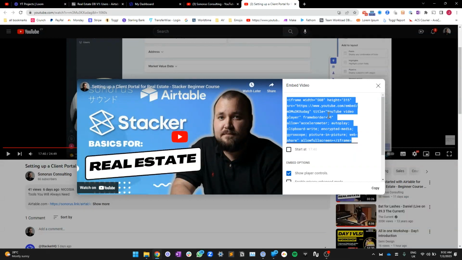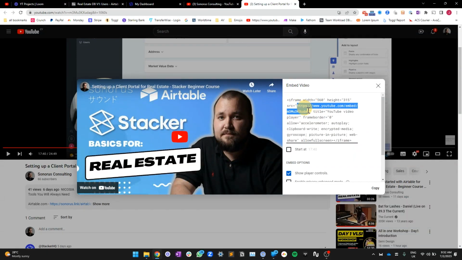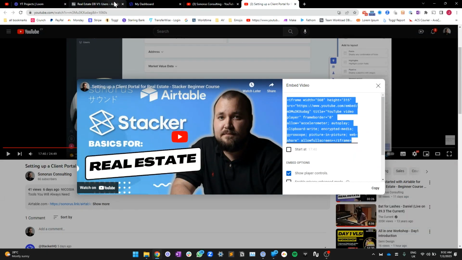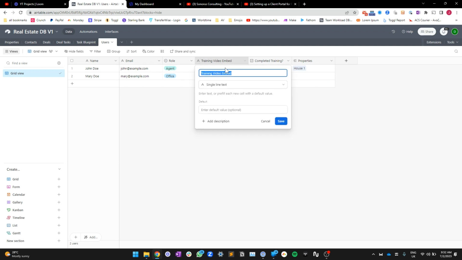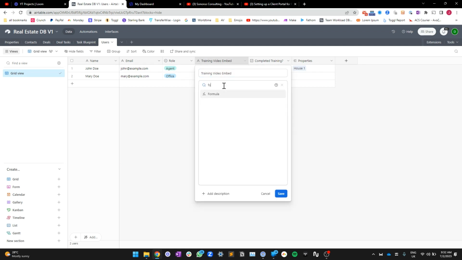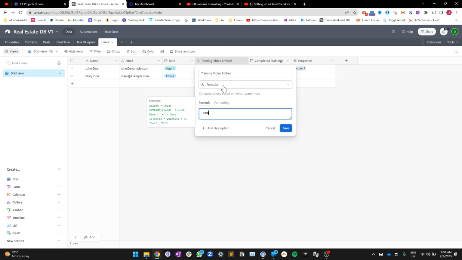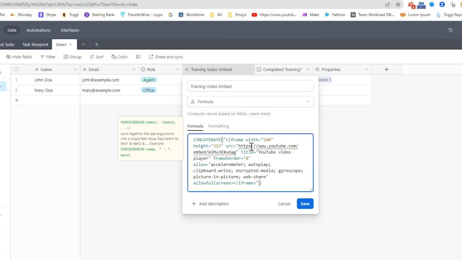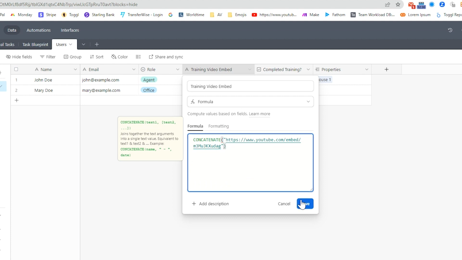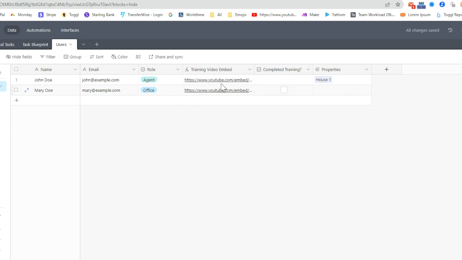I'm going to copy all of this, and I just need this part. Okay, let's jump back in, turn this into a formula field, concatenate, and let's just embed this hard string. All I really need is this particular part. There we go. Perfect. That's all I need.